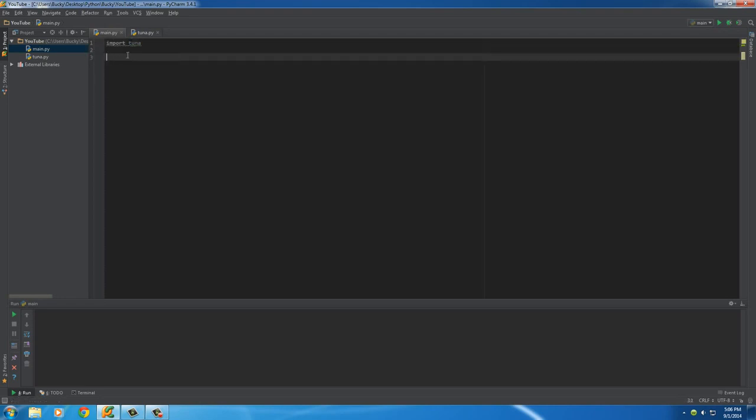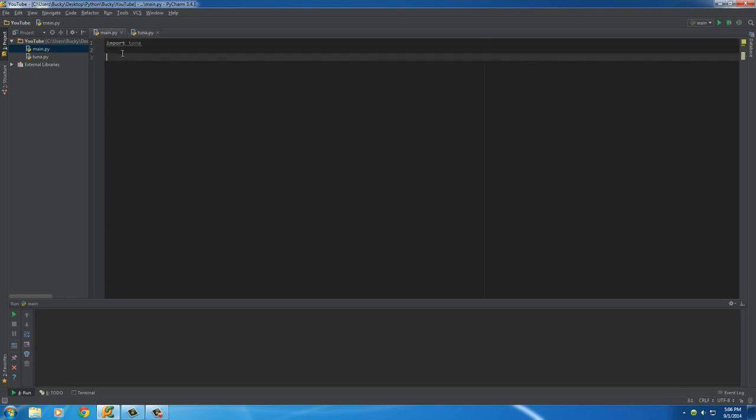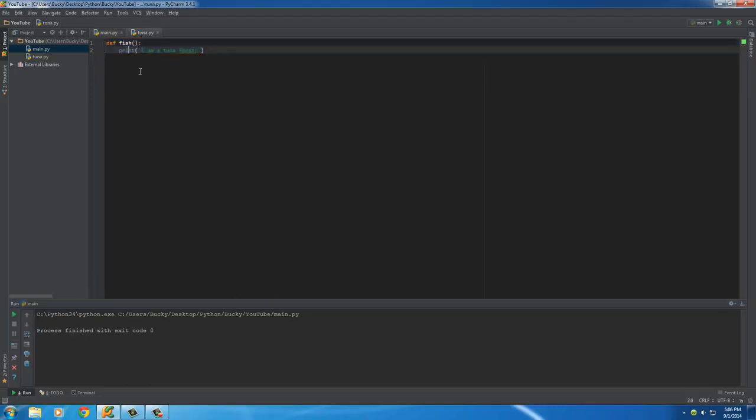Right now, in this program we're working on, we included basically this. Basically, what's going on behind the scenes is it goes to this file, copies it, and pastes it right in here, even though you don't see it. That's kind of a good example. So if you just run this right now, check it out. Nothing happens. Why is that? Well, we included this, but we didn't say to actually use this function right in here.